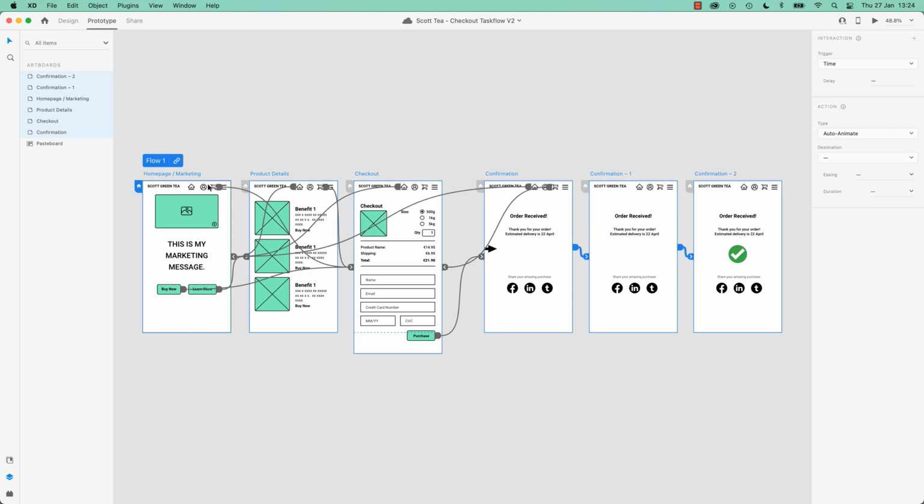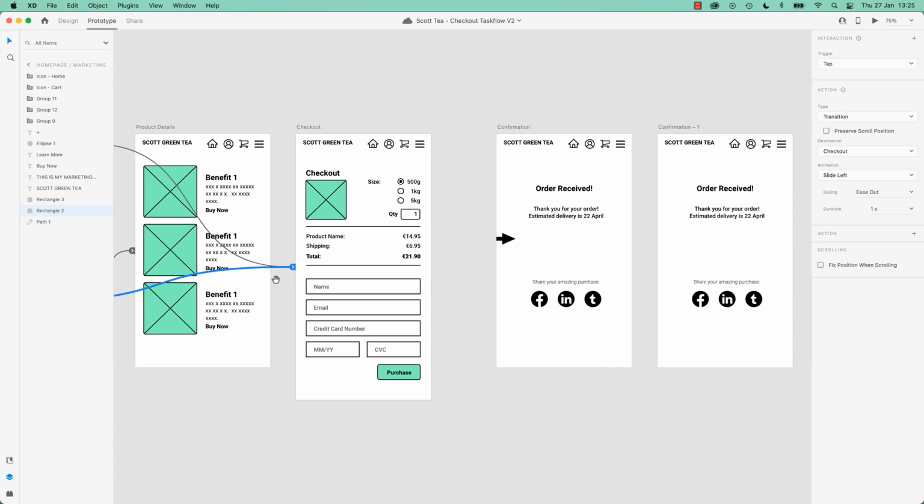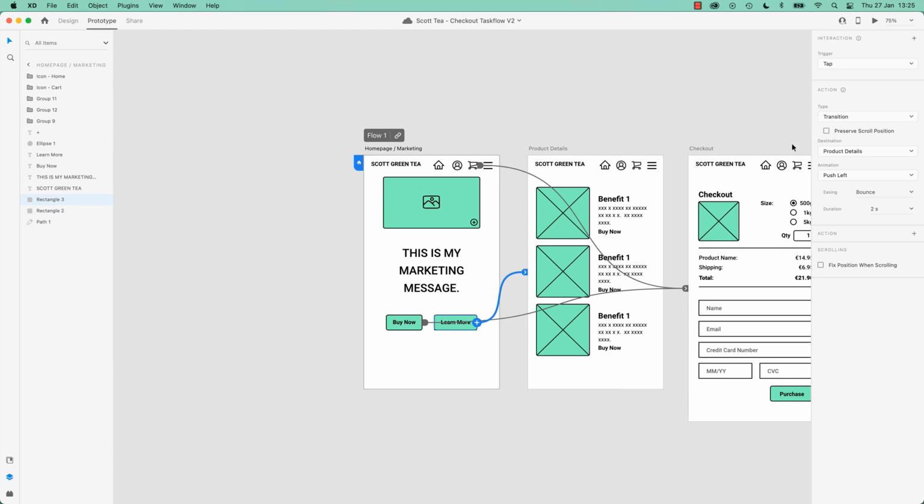This page here has, which is this button here, isn't it? Zoom in. It's this button here. So it has push left bounce. So we're just gonna do an ease out. Cool. And we're gonna save it. How do we update it? It doesn't update automatically. Okay, you gotta kind of tell it to update.